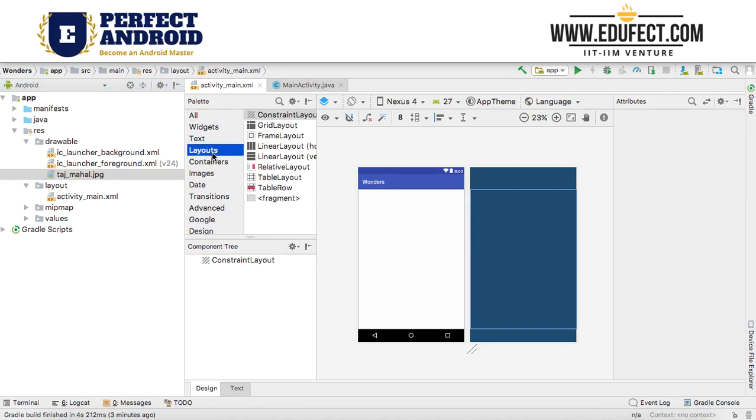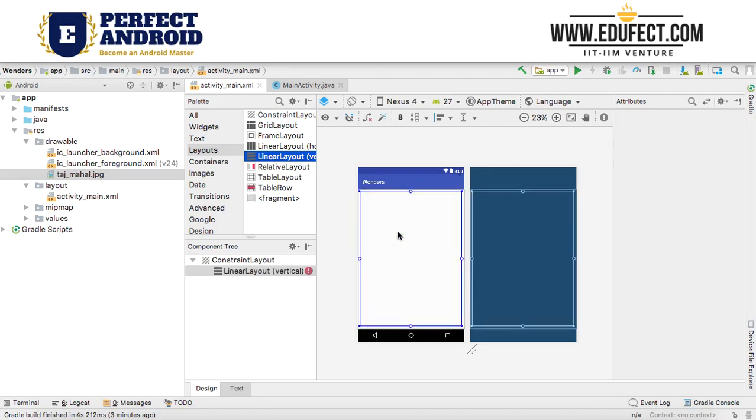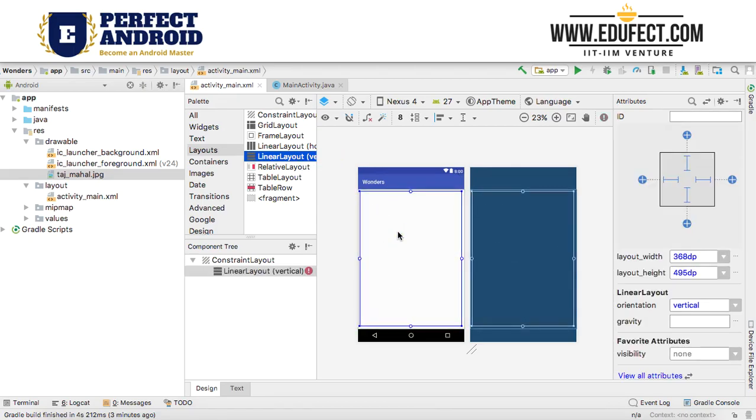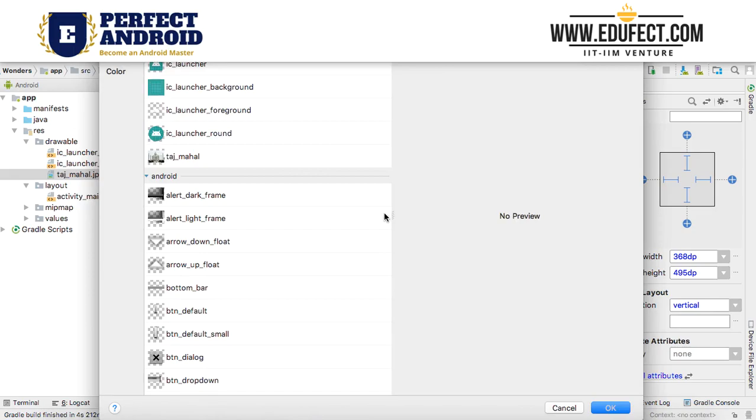I will first go to layouts, pick a linear layout vertical, and add it. Once I add it, my linear layout vertical is there. Now I will go to images and add an image button.